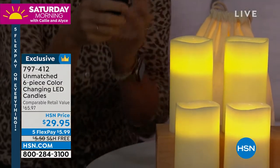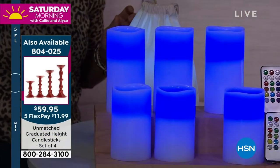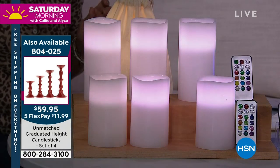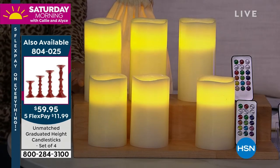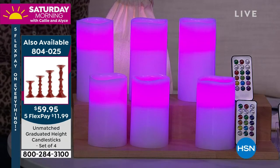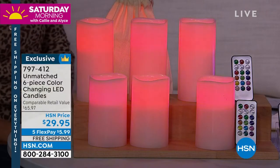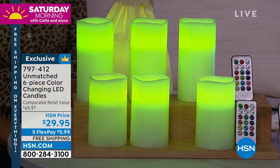I'm going to take you through the colors — maybe your favorite sports team, maybe to match your decor, maybe it's a holiday you're matching. There are 13 different light colors. If you want that realistic amber glow like a real candle you have that, but you also have the ability to set this on what I call party mode and it'll actually cycle through all 13 colors. It's awesome — so cool, and I love the fact these will never burn down.